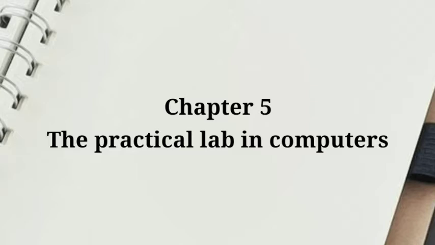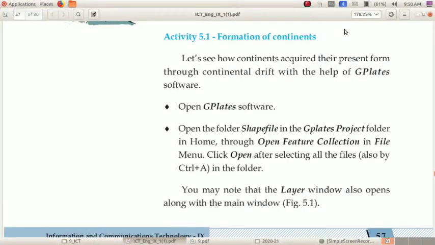Okay. So dear children, in this chapter we will study the continental drift. How can we play the animation of continental drift on our computer? Okay, so let us move to the practical section. Activity 5.1, Formation of Continents. So we are doing the activities in a software. Its name is G-Plates software.